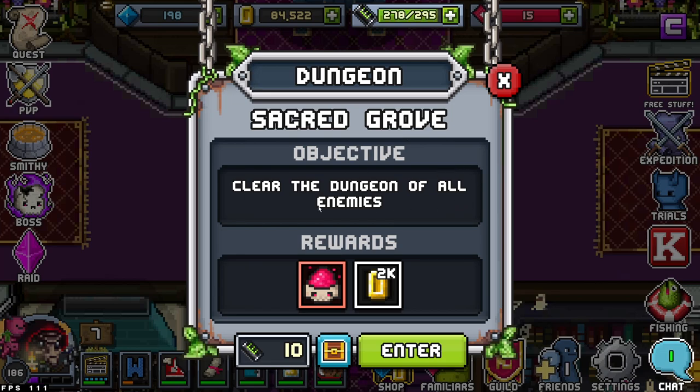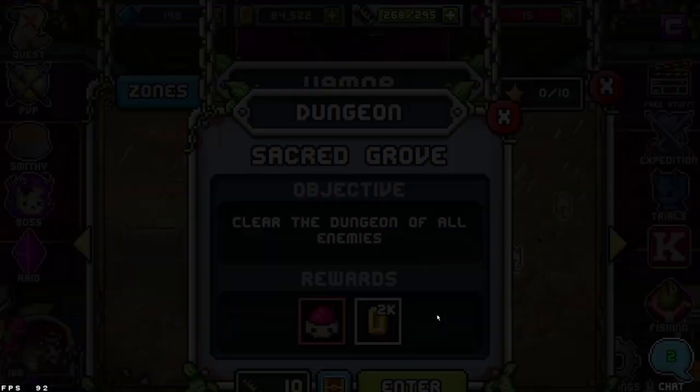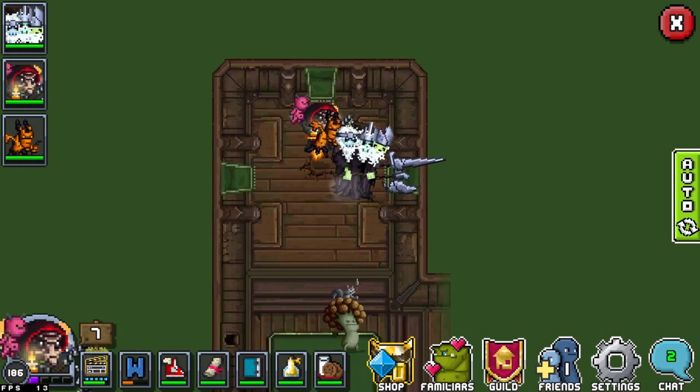Clear the dungeon of all enemies. Another clear the dungeon of all enemies. We're going to get some epic mats. Just one, but epic mats are so useful later game, so it's a good thing we're stocking up now. Let's go ahead and enter. We're going to have the same layout because it should have a bunch of the same familiars from the last one. Maybe one new familiar. We'll check it out. Let's go ahead and make sure auto is turned off.